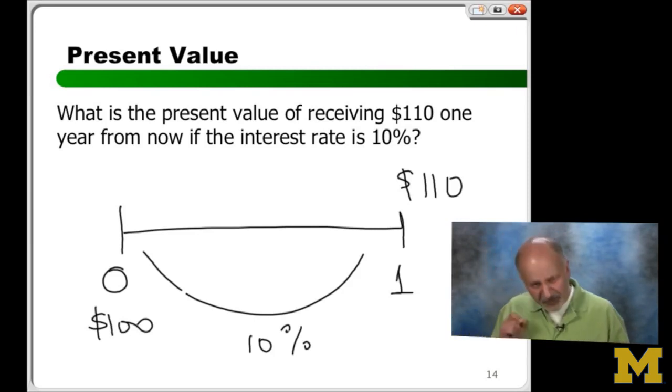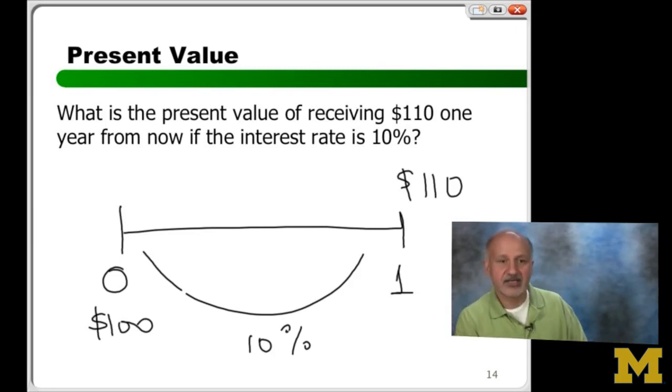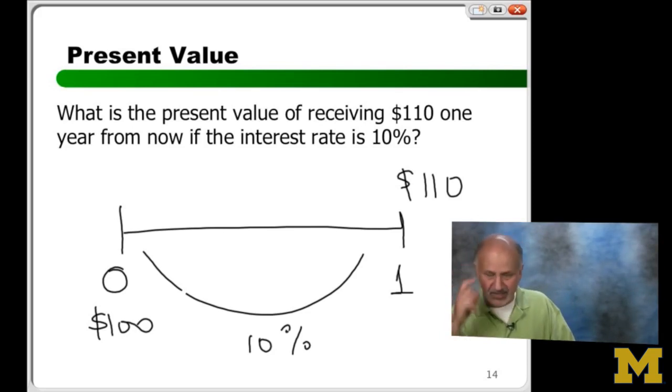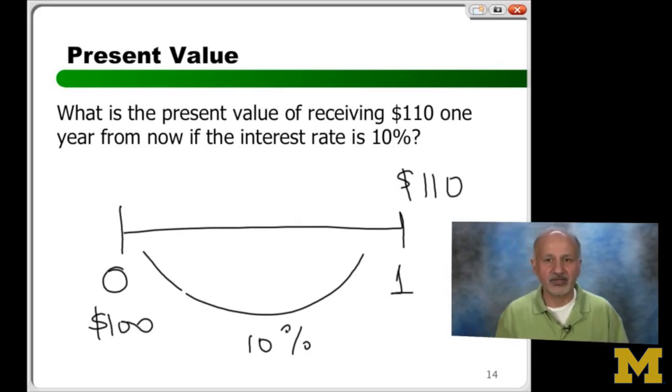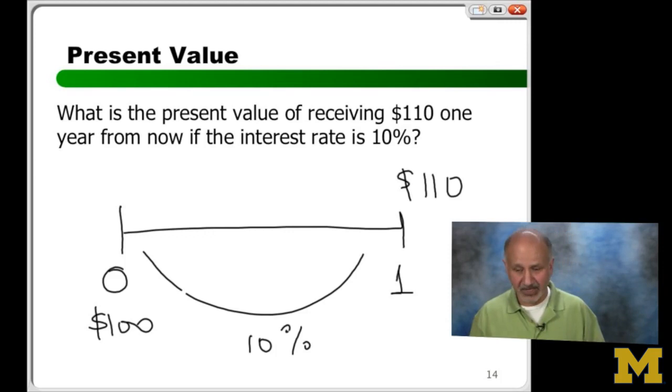Recall again, the first problem I did with you, I asked how much would 100 become after 1 year? And we realized that $100 would become 110. Now I'm asking you exactly the same question but in reverse. I'm saying suppose you had 110, how much would it be worth? Obviously, to get the same $100, the interest rate has to be the same, right? And I've kept it the same. So the reason I find this problem very interesting is it's easy to do. However, how do you go from 110 to $100?